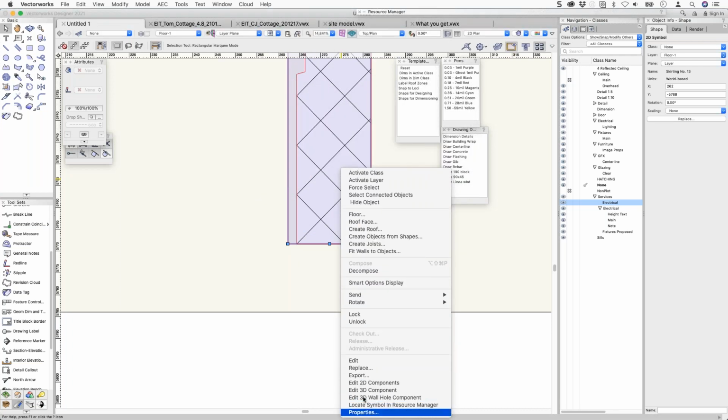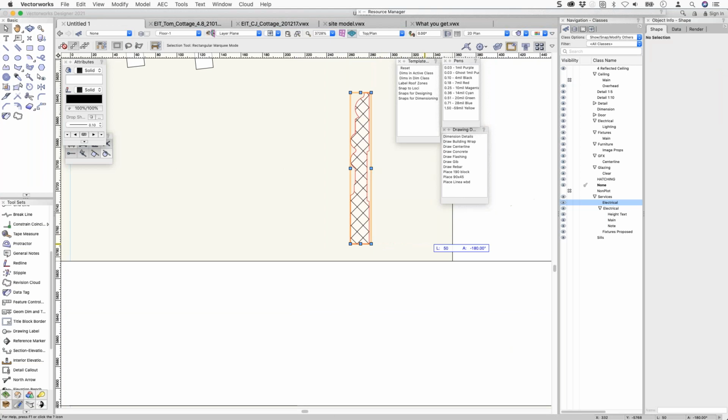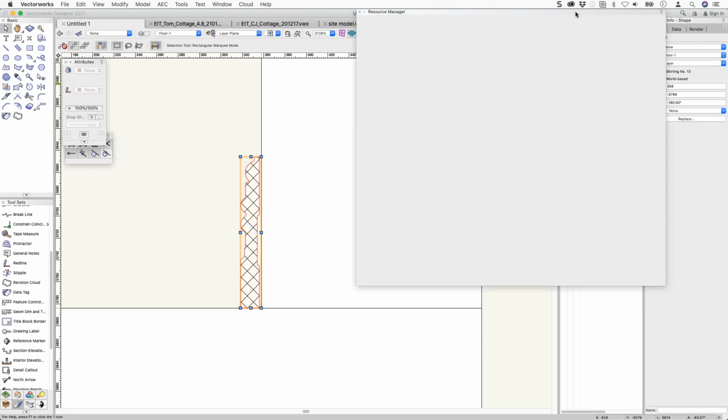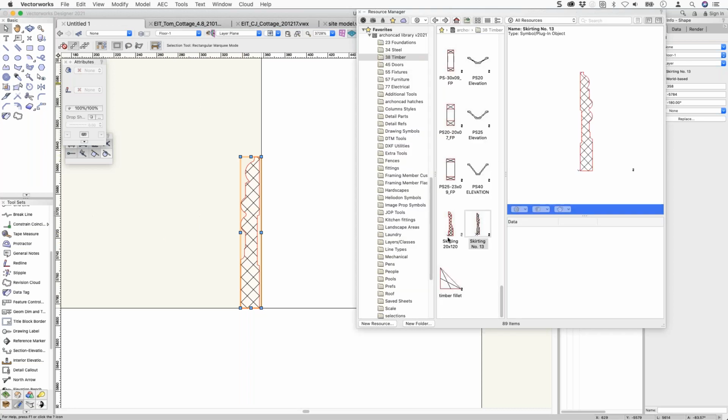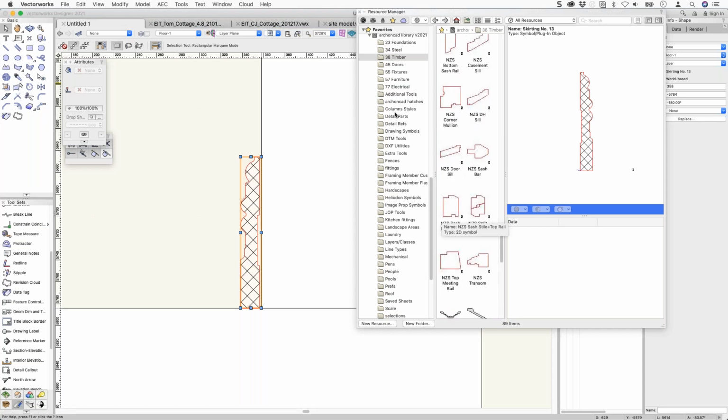Now let's rotate, flip horizontal. So that little symbol there, it's because I've got it that way. When I stick it next to the wall, it sticks off the wall just a small amount. I've got lots of symbols like that that have got just a little bit of space so that I can stick them together and they show up nicely.